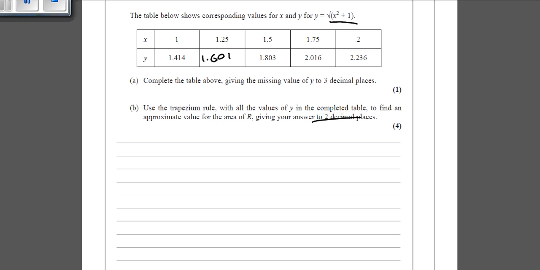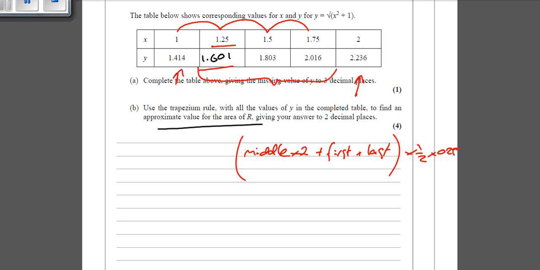Just be careful there with your rounding. And then it says use the trapezium rule with all the values to work out the approximate value for the area of R to 2 decimal places. So what I would recommend, because this question is so easy and so quick, what I've done is I chucked this into my calculator twice and I got 1.601 at the same time. Because you don't want to be chucking away any marks on this, so make sure you double check your answers. So again, what we do now is we add up the middle values. So it's going to be the middle times by 2, and then I put in the first plus the last. And then I get my big total there. And then I times that by half and then I times it by H. Now H is what it's going up in. So 1 to 1.25 to 1.5 to 1.75, it's going up in 0.25.